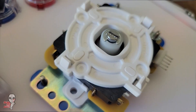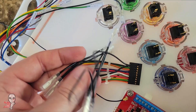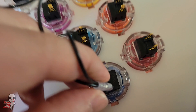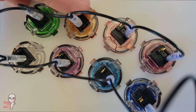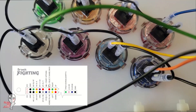Once I got everything where I wanted it, I hooked up a wiring harness to link the buttons, stick, and PCB. The 5-pin connection makes it easy to connect to a joystick. Note that if you're using a Seimitsu joystick over a Sanwa, you will need to flip the connector because that brand orients the ground on the opposite side. Because there are no transparent windows to show it off and this one will never be seen inside a fully enclosed build, I chose to use a standard non-sleeved option for my wiring harness.